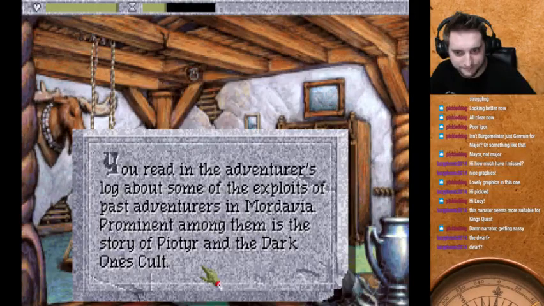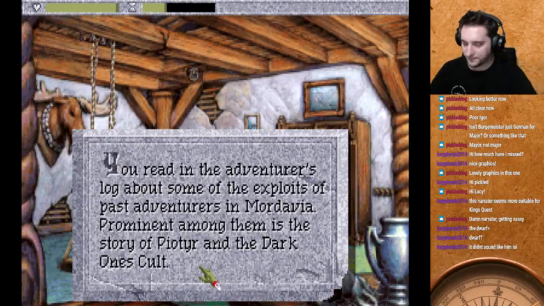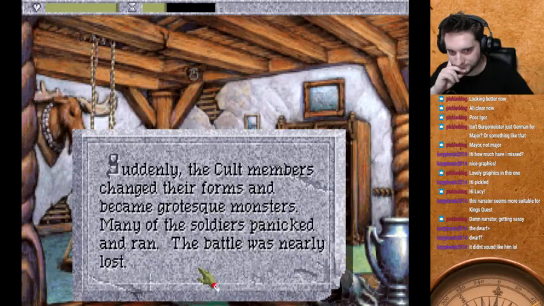You read in the Adventurer's log about some of the exploits of past adventurers in Mordavia. Prominent among them is the story of Piotr and the Dark One's cult. Near the end of the book, Piotr tells how he led the armies against the Chernovi cult outside the Dark One's cave. We were trained soldiers, but the cult members fought like madmen. Suddenly, the cult members changed their forms and became grotesque monsters. Many of the soldiers panicked and ran. The battle was nearly lost.